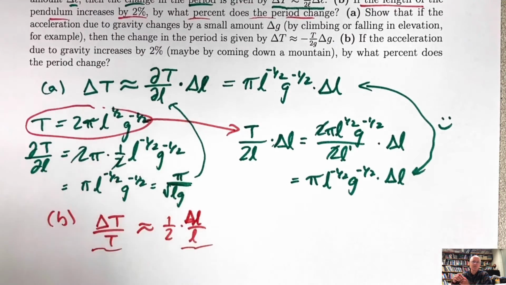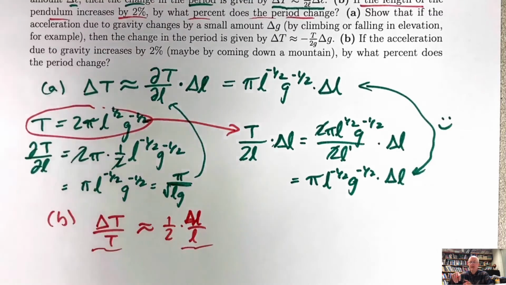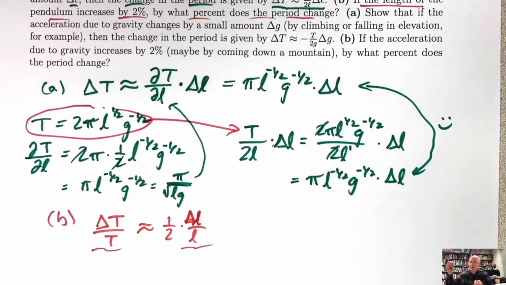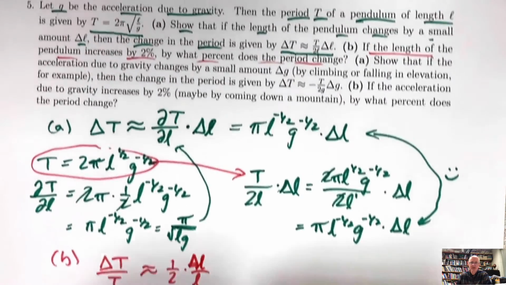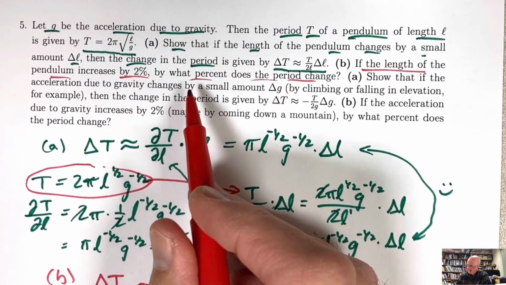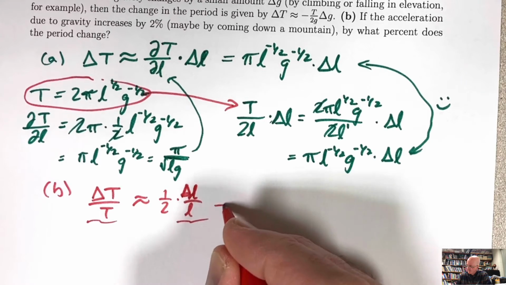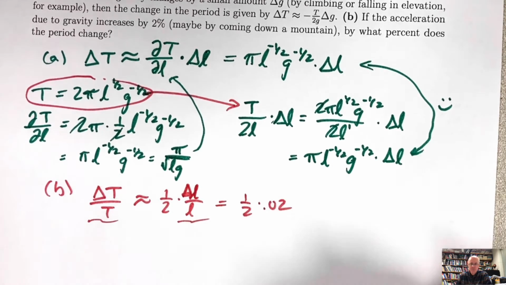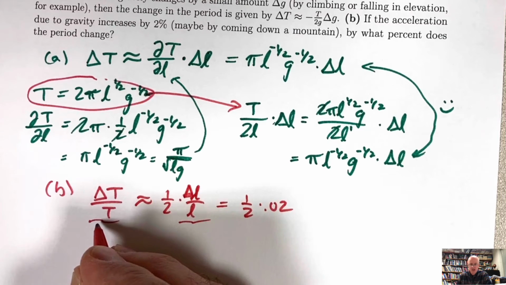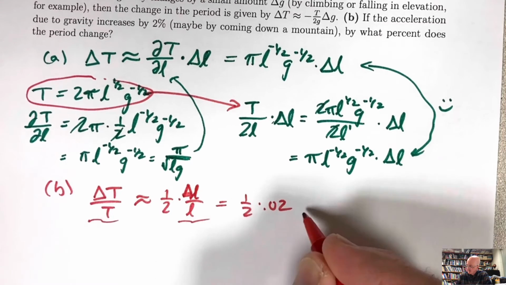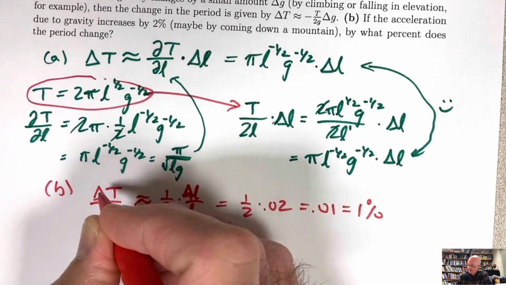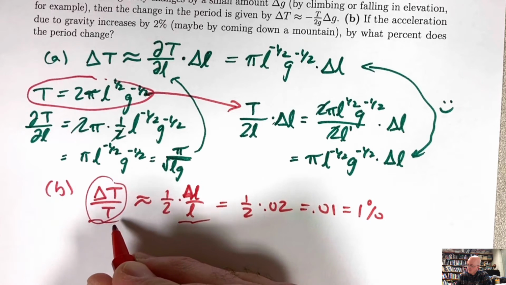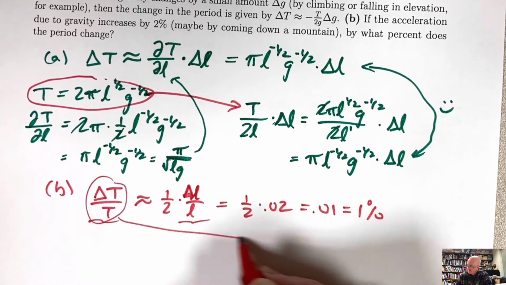We've got a pendulum that's got a certain period. We change it to a new pendulum with the same mass. It's a little longer, a line that's a little longer. That's how you want to think about this. It's a 2% increase in part B. In other words, it's 0.02. And this is supposed to represent the percent change in the period. 0.01 or 1%. That's the answer. Okay, so the approximate change in the period as a percent is 1%.